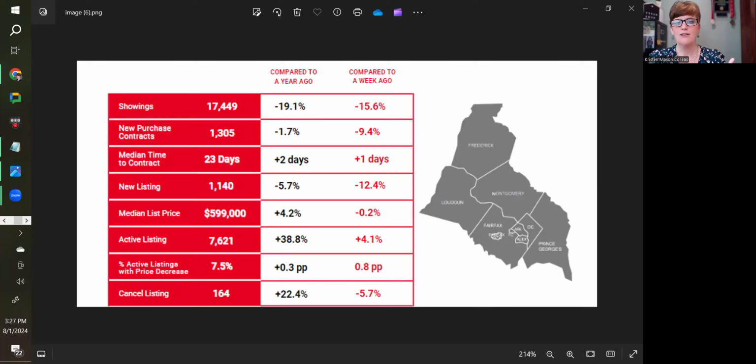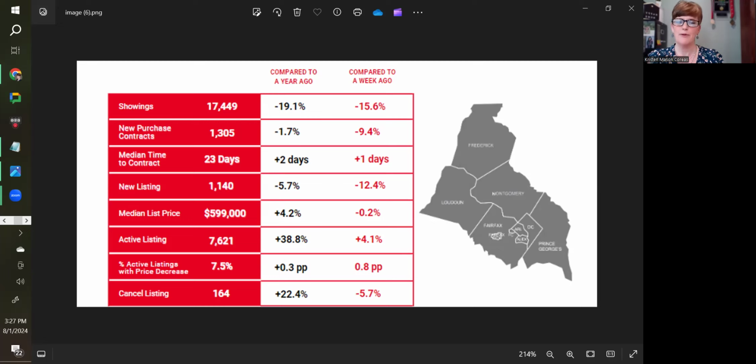The data here basically shows what I am expecting, which is nice. I like it when things are what we expect because that gives me some ability to be somewhat certain about what's happening in the market. That's my goal with my clients, to help you all understand what's going on in order to make good decisions for yourselves about when's the right time to buy or sell. So let me tell you what we have here.